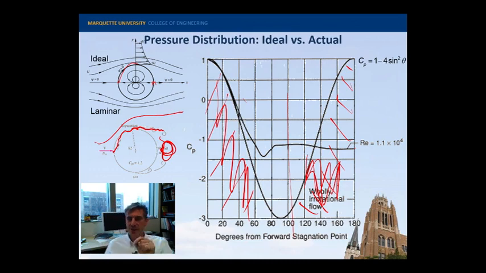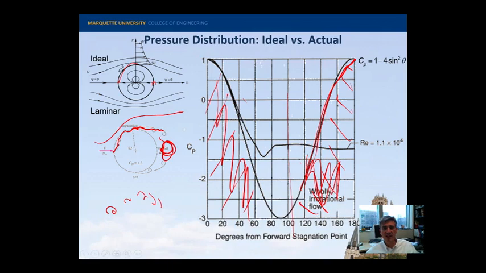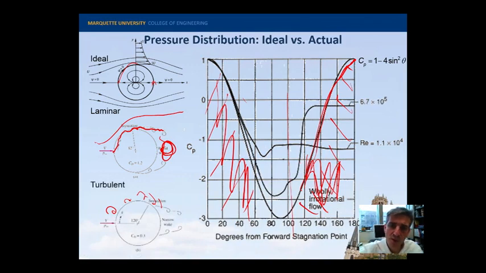As you'll find out, drag is made of two components, the viscous and the pressure drag. The pressure drag results from the fact that the flow separated, it didn't recover, and we didn't get all of this positive pressure back, helping to push the cylinder upstream, right? So that's where the drag comes from. Now, in the laminar case, because we got more pressure recovery, we had more area under this curve to fight against this area under the leading edge curve. So you have more force pushing back, and the result is less drag. So this pressure recovery is a good thing.